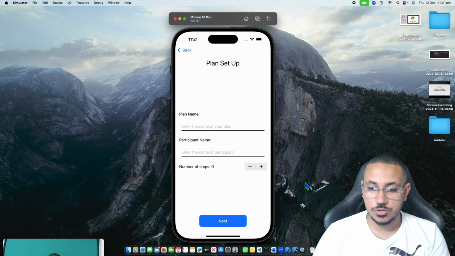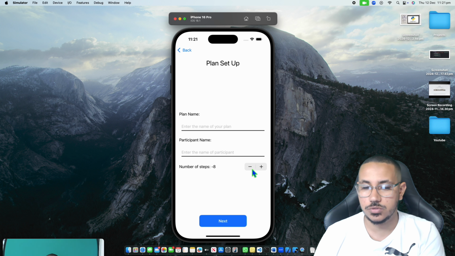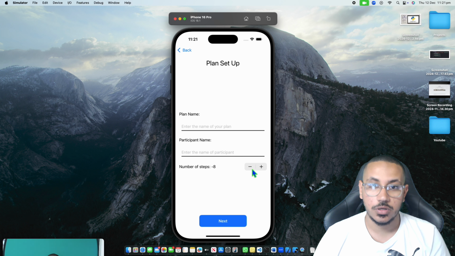In today's episode, I'm going to be showing you how we can create a stepper just like this, where you can click plus and the value of a number will keep increasing, or you can click minus and it will also continue reducing. It will be a very quick tutorial and I'll show you exactly how to do it. It's very useful and I'm sure you'll need to use it in your app at some point. Without further ado, let's get started.